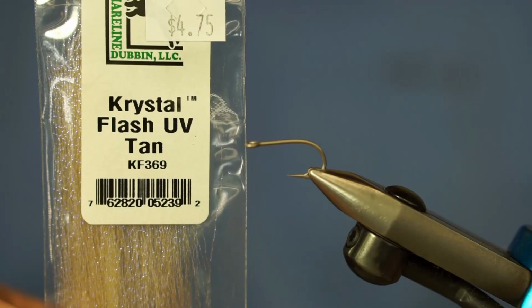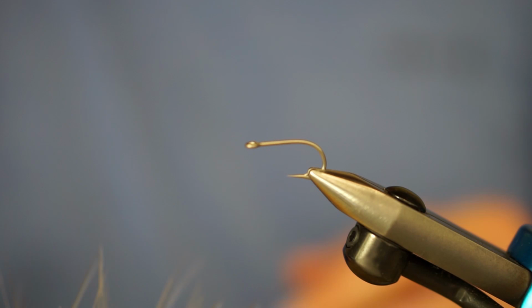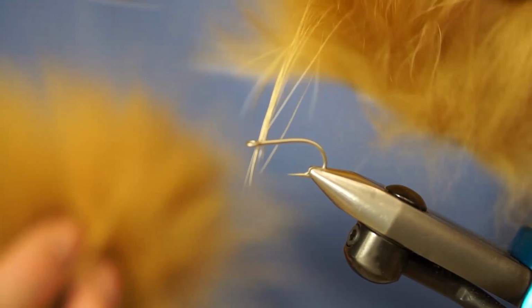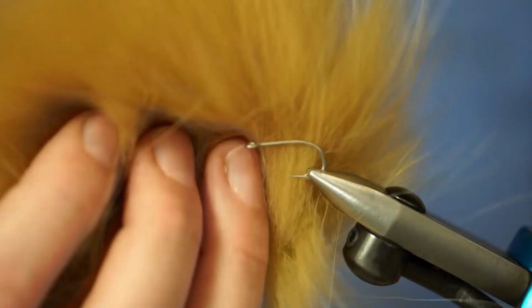And then we need some hair, so for a wing we need craft fur. We're actually going to do two flies today, one with each, so you can see the difference. And then I'm using a fine raccoon in this fly. I wanted to show these two pieces of hair off because a lot of times when people see hair in a store, they might pick the one with the nice big fancy guard hairs and the under fur. That to me is more of a streamer or steelhead style. It might not be a steelhead color. And then you'll see pieces of fur that have very minimal guard hair in comparison, and mostly under fur. That's the one that I would pick.